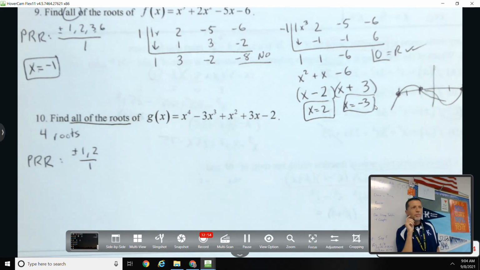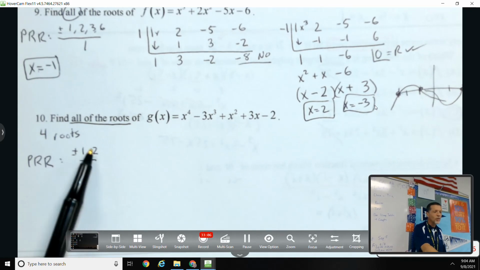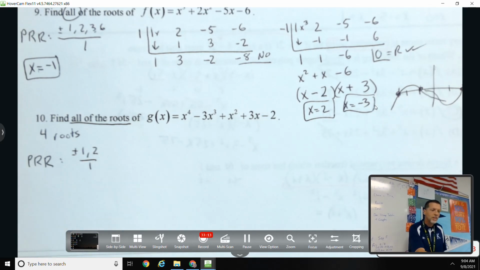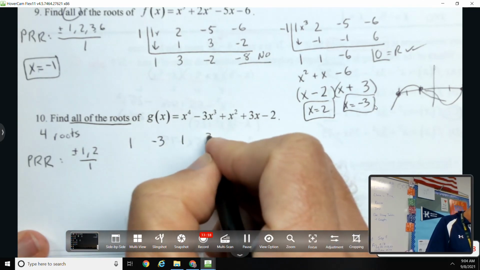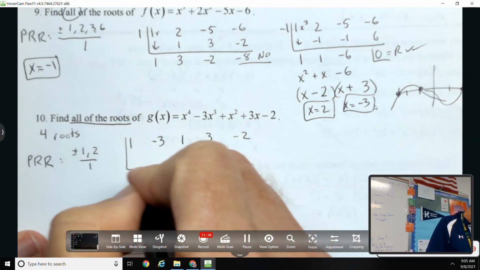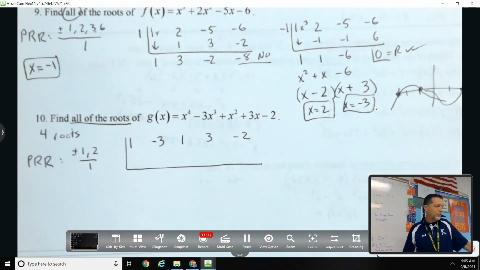Be careful though, because we had this issue earlier with something else. When it comes to counting roots, you have to be careful about double roots. So it's not a guarantee that all 4 of these are roots, because some of them might be double roots, or even triple roots or quadruple roots. So let's just guess and see what we get. Now you're right, I'm only guessing out of 4, and there's 4 answers. Let's see. What do you want to guess first?